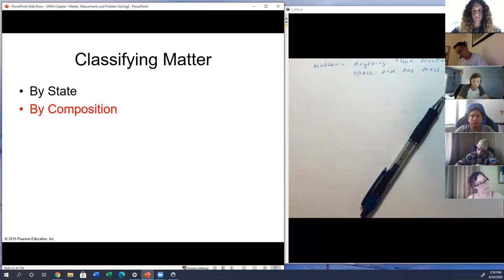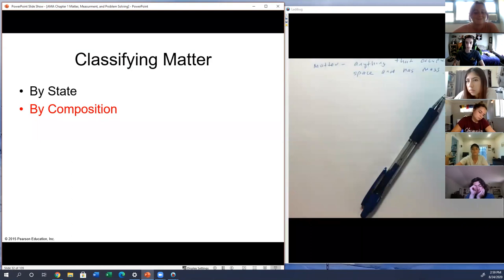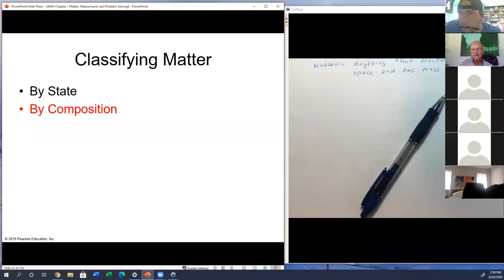What about the air around us? Do you think the air around us is matter? Yeah, it is. The air around us is matter. It occupies space, and it has mass, okay? And you can feel, if you just go like this, the particles in air against your hand. What you feel against your hand are the particles in air, the mass that's in the air. If you were to do that in outer space, you wouldn't feel anything because there wouldn't be any matter there, okay?